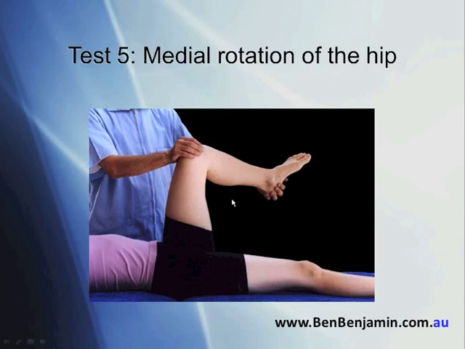Okay, so what you do if you're having trouble, so you do either of these tests, the one I just showed you here or this one, and the person has pain in the back. Well, what's happening is their back is flexing a little bit with either of these tests. So you tell them to make a fist and put it under that side of their lower back. And then you do these tests again, and in 98, 99% of the time, the pain will be gone because the body's not going into flexion, or the pain is greatly diminished because there's a little bit of push on it. Okay, so that's how you eliminate that there's a hip joint problem.